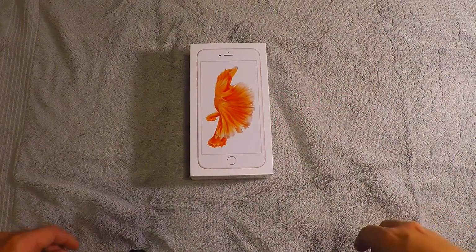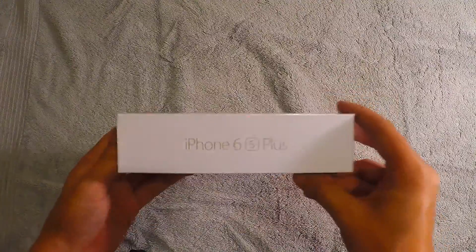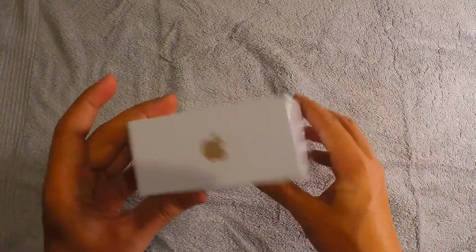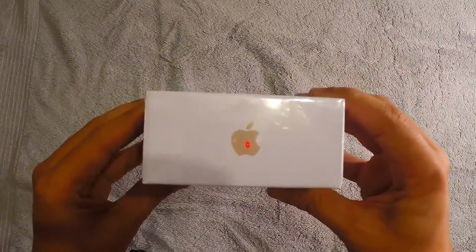Hey guys, this is just a quick unboxing of the new iPhone 6s Plus 64 gig model. This is the rose gold edition. So let's get to it. Let's open it up, see what's inside this bad boy real quick. Alright, here we go.